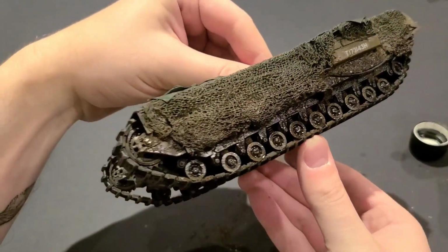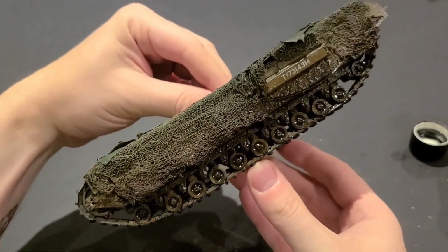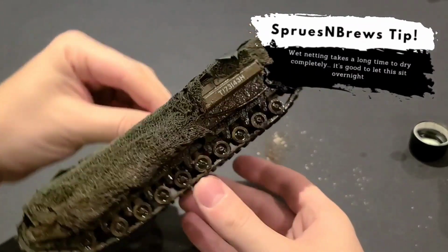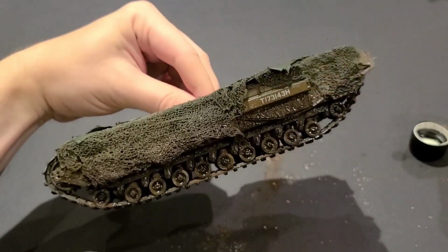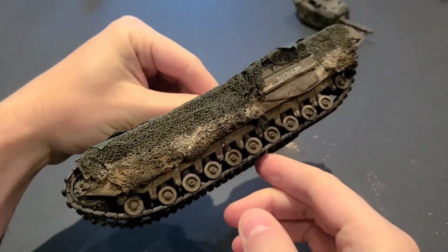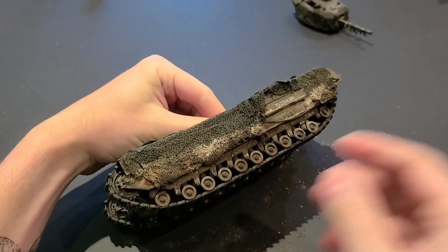So here are all of our pigments soaked with the enamel thinner. Admittedly, this looks pretty rough right now. You've got to be patient, put the vehicle down, let it dry for about 24 hours, and then we're going to come back and keep working. Okay, so 24 hours later, all of the enamel thinner is dried and our pigments have bonded to the side of the vehicle.